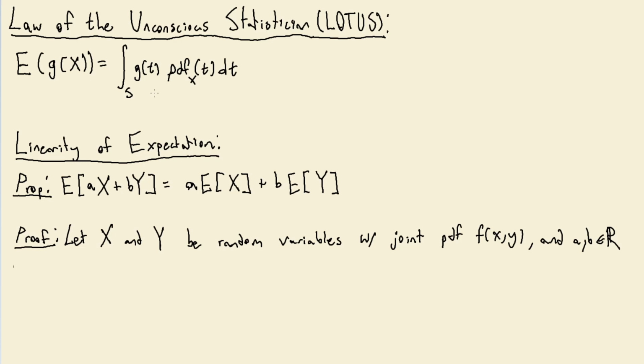But the proof for this is actually extremely complicated. Even just in the discrete case, you need to take several tools from functional analysis, and the meaning escapes me, at least. So I'm incapable of teaching that. I will link some material in the description so you can explore that at your leisure if you're interested. But the linearity of expectation is the other tool that we need, and this one I actually am going to prove here.